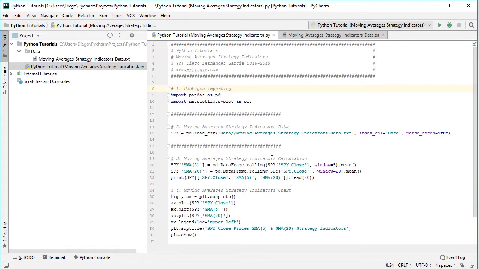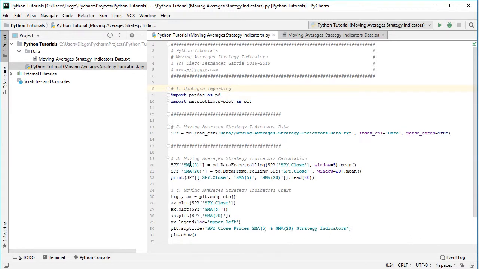So rolling, within it, we're going to select from SPY its SPY close column. So we're calculating it for the close prices, comma window of 5 periods. So this is going to be a shorter period type of simple moving average, also a fast simple moving average, and we calculate dot mean.